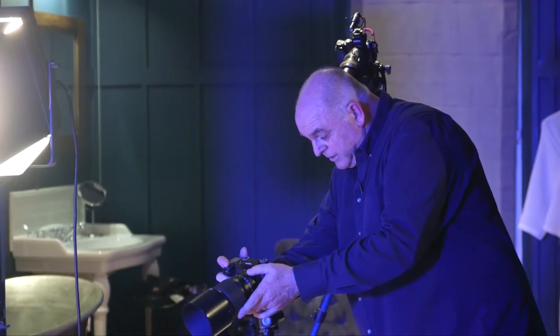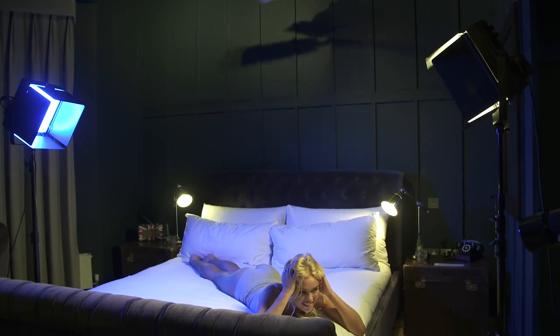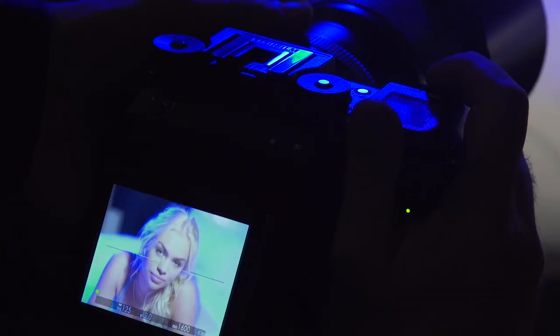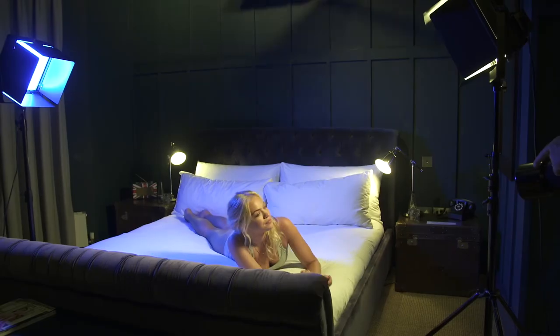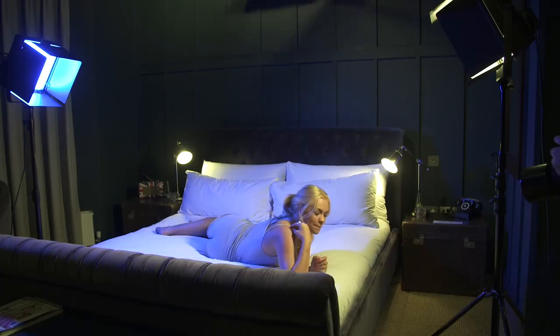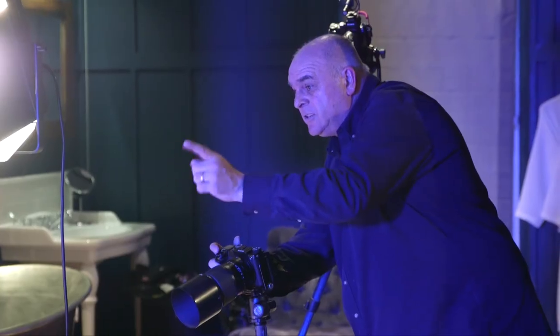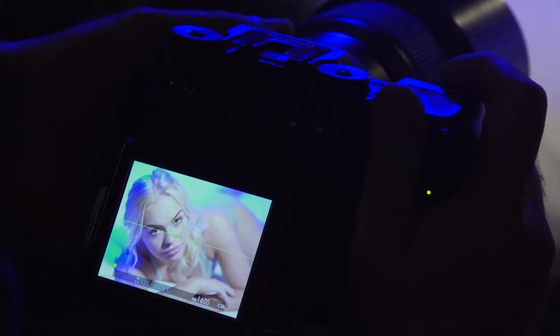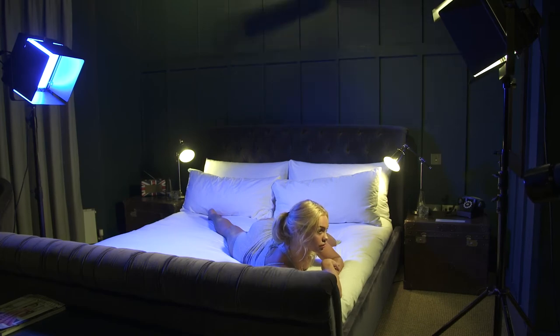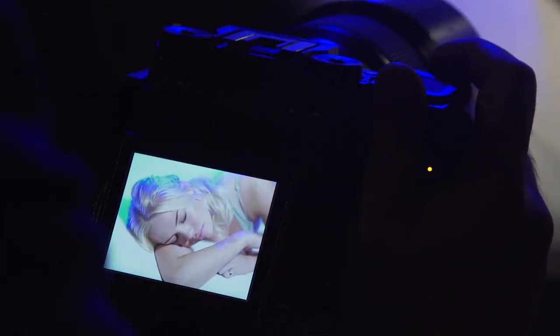Nice little sequence — nice little sad look to camera. That's beautiful. And happy fun — love that. Just mess your hair up. That's lovely. Now push up a bit onto your elbows — that's nice. And then fun. Now just roll onto your side — that's nice. Just come this way a little bit and bring the arm down onto the other arm. Bring the top leg forward, knee forward. Bring your face up — that's gorgeous. And just rest your head down and have a little sleep — nice and quiet. Perfect. Thank you very much, Alice.